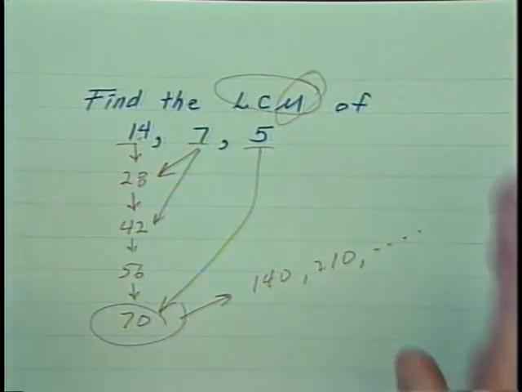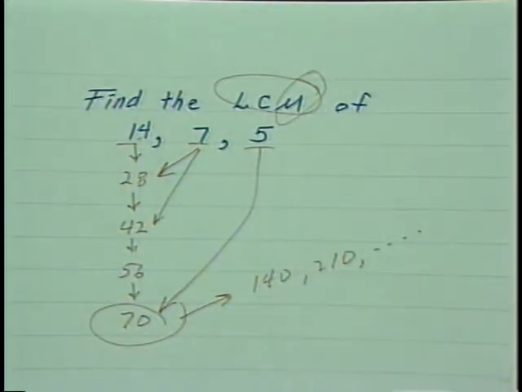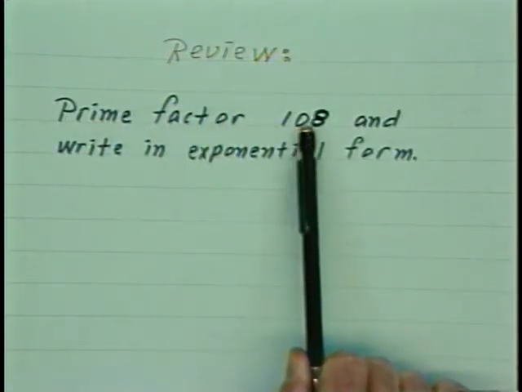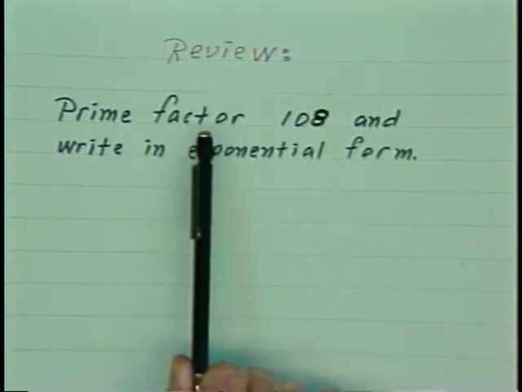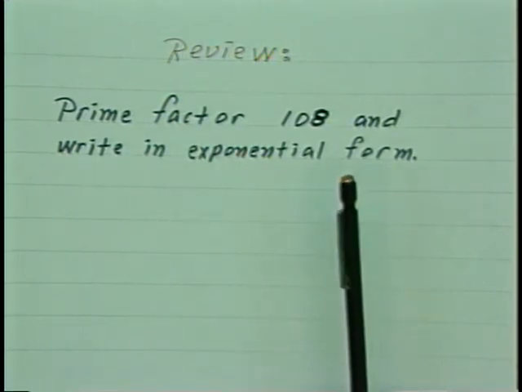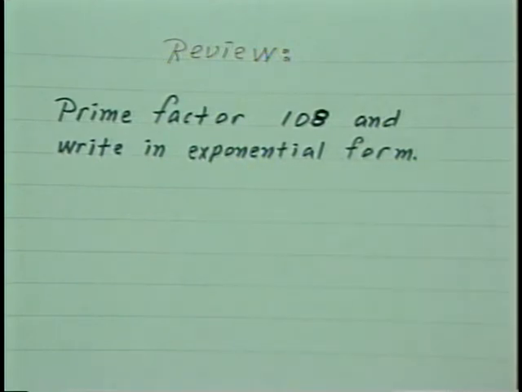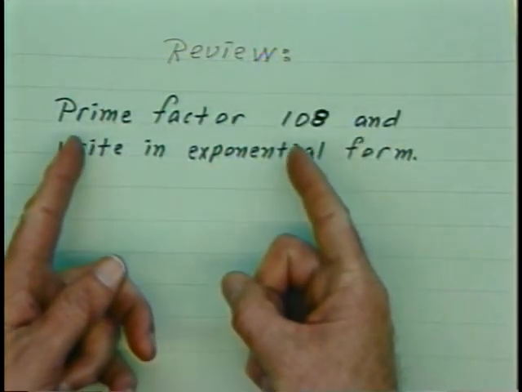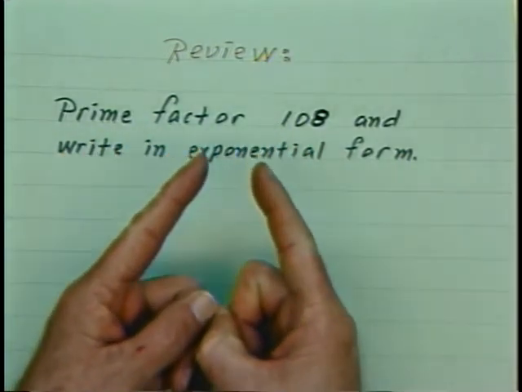So in Chapter 2 and through these reviews, we had found an alternative way of doing this that's more methodical. And part of that procedure will require that we are quite good at the following concept. That is, to prime factor a given number and to write that prime factorization in exponential form. Do you recall this from Chapter 2 and perhaps a few previous review lessons ago? It's very important that you're on top of this. We don't mean that you can do it, but that you're really right on top of it.